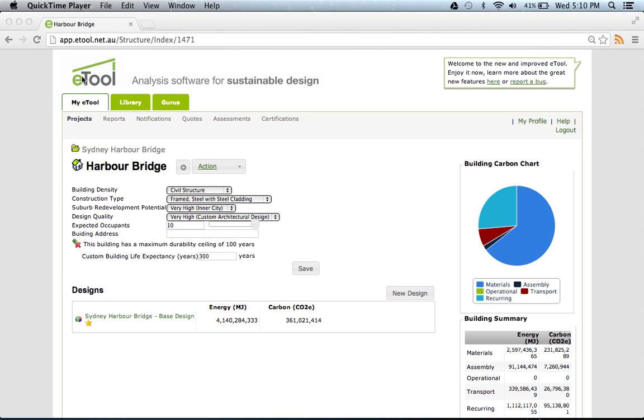It's a little bit clunky using eTool for infrastructure because most of the user entries to set your project up are based around buildings. So it'll ask you questions centred around the floors and the roof, etc., and you just kind of ignore that and push through it. Once you're actually entering materials and labour and equipment, everything's totally robust for infrastructure. But I just thought I'd flag that up front. We will be making changes to the user interface to make that more intuitive.